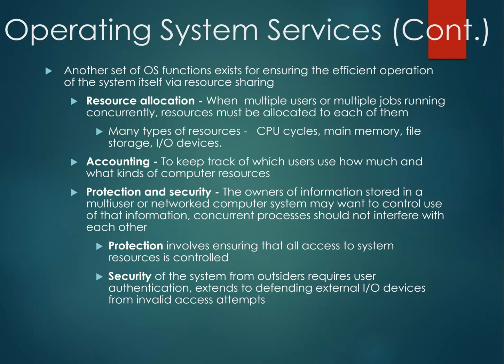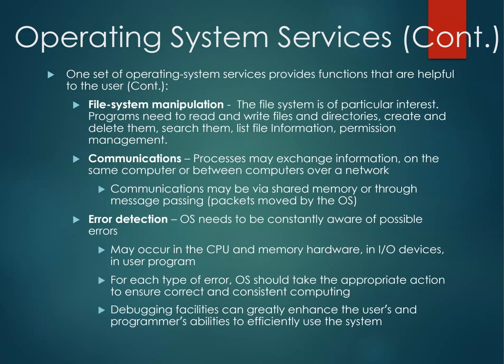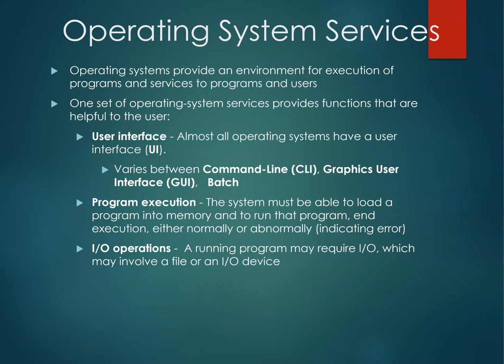Protection and security. The owners of information stored in a multi-user or network computer often need to control who can see what and who can do what, and make sure that concurrent processes don't stomp on each other. Protection involves ensuring that all access to system resources is controlled. Security of the system from outsiders requires user authentications, defending I/O devices, establishing certificates and authenticity, that sort of thing.